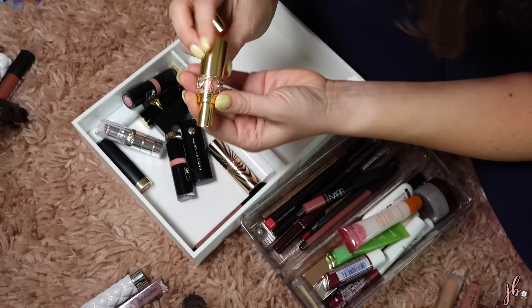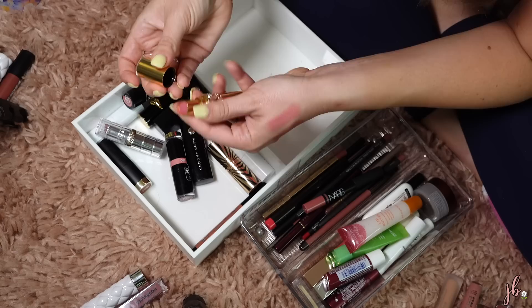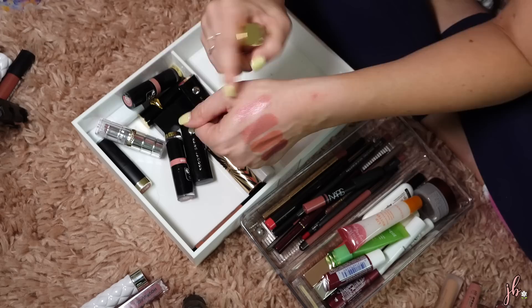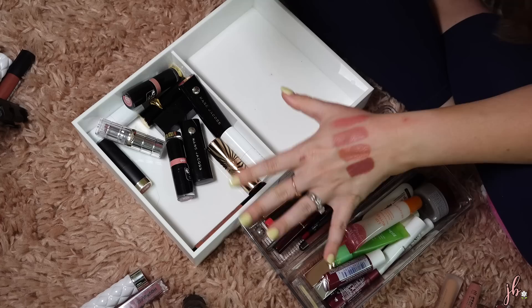This is a favorite — this YSL lipstick in shade eight. I love it. It's very comfortable. I've definitely duped this at the drugstore and I'll share about those in a minute, so I don't feel like you have to spend the money on this line, but sometimes it's just nice to splurge on something really pretty. I love this formula. The line is their Rouge Volupte Shine line. I am really keeping a lot, but I feel like I've really narrowed down to a lot of favorites so I don't have a lot I want to part with.